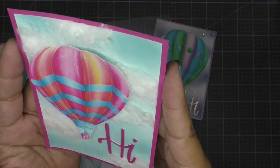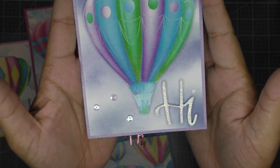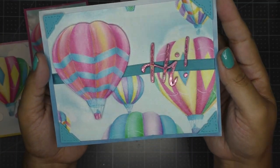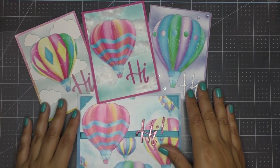Here are the four cards using this hot air balloon wrapping paper, which I love. You could see here the dimensions, you could see the colors, you could see the different techniques used on them. Pick your favorite, let me know which one of these you like the best.